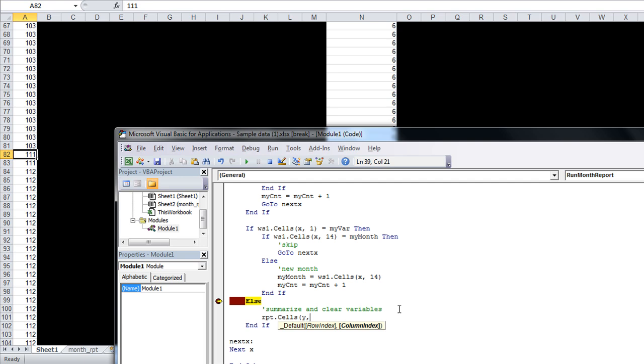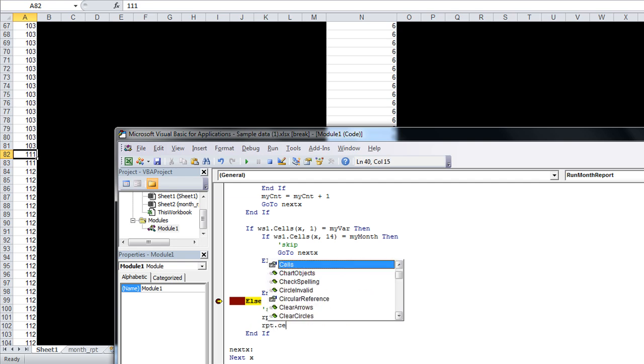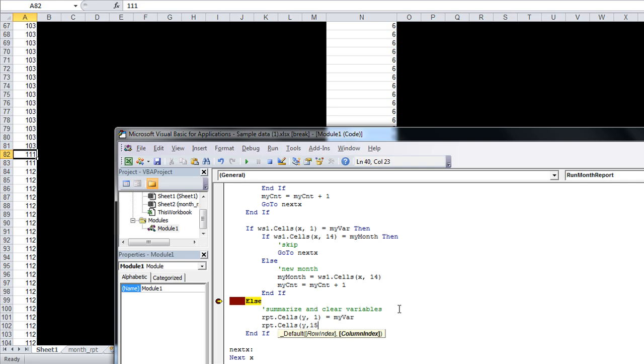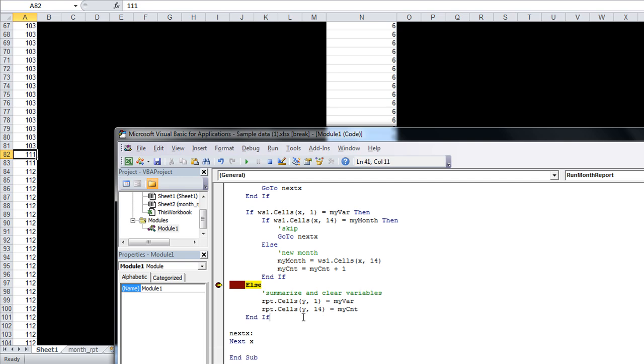So row y, column 1 equals the customer name, which is my var, and rpt.cells(y, 14) is equal to my count. And that will give the count of that customer's number there. So let's hit that.